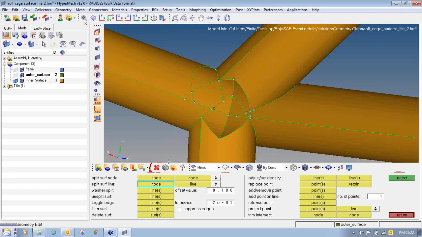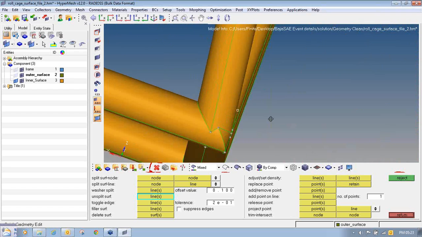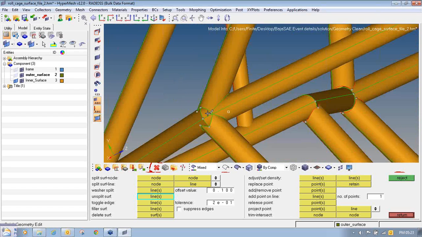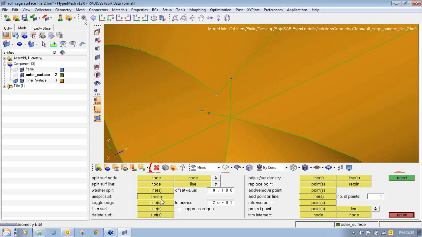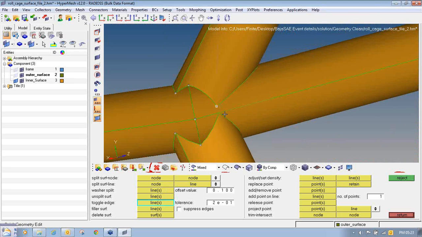So either you can go to F11 and select unsplit option lines and unsplit the unwanted lines which are available. You can just window select and drag, so it will remove all the unwanted lines which are available in your geometry, and then go to toggle and just toggle these lines.